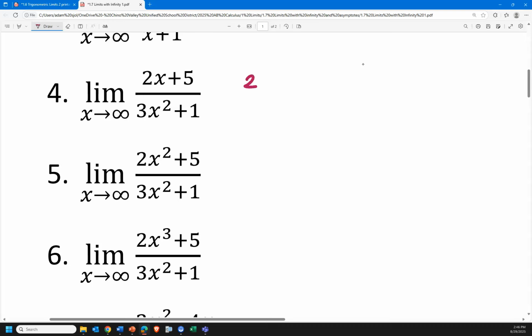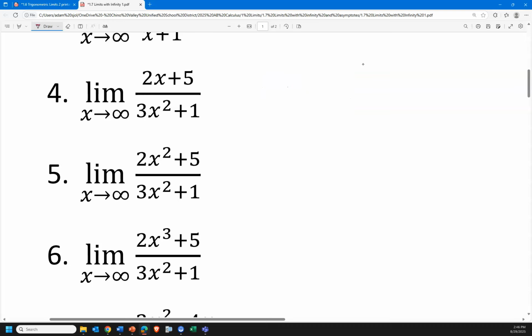So what I'm imagining is 2 times a million plus 5, and we're ignoring the 5. In the denominator, that's when we have two versions of a million multiplied together. So we'll ignore the 1 and the 5. And then we have about 2 million over 3 times a million times a million. So we have about 2 over 3 million, which is a very small number, 0.00000666666, whatever. So that's about 0.